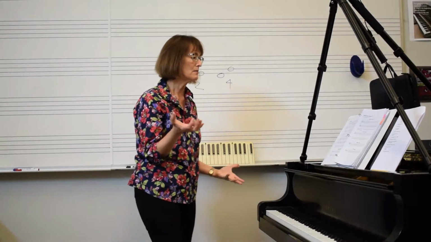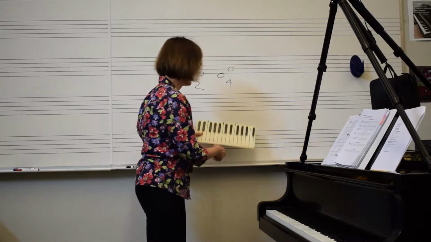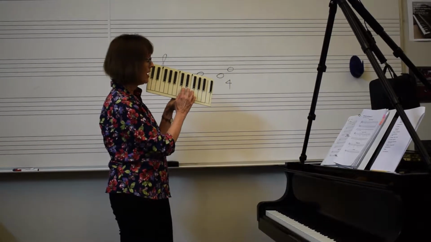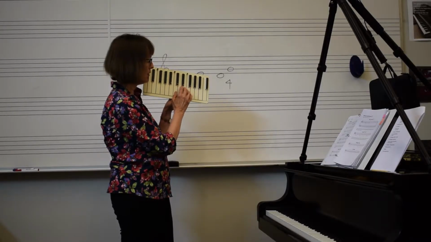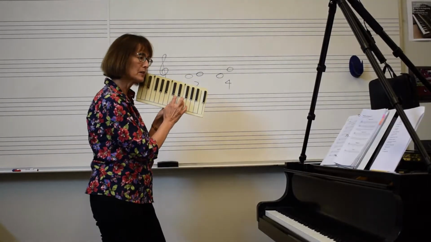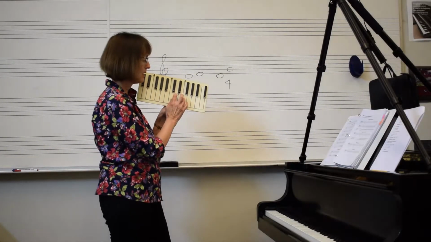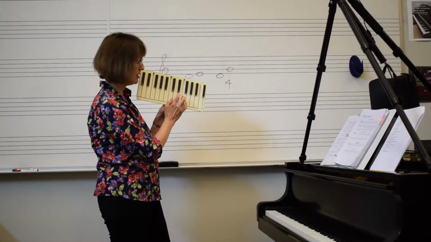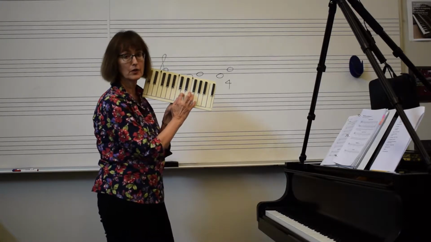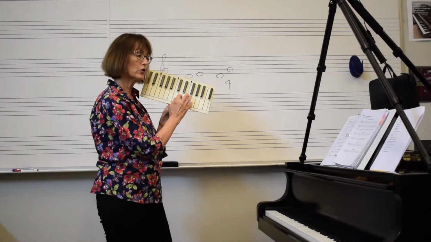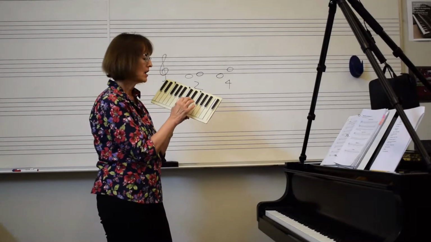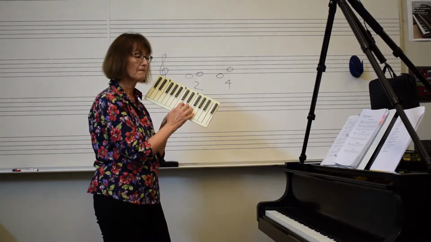Okay? So how many ways can we feel fourths in the hand? Put your right hand in a C 5-finger pattern. And if you play your 1 to 4, C to F, that's a fourth, right? Is there another way to play a fourth in that same hand? Yeah. Because fourths skip 2 keys. We still have enough notes that we could go D to G, finger 2 to 5. So those are 2 ways that fourths can be created and the way that they feel within a 5-finger position.